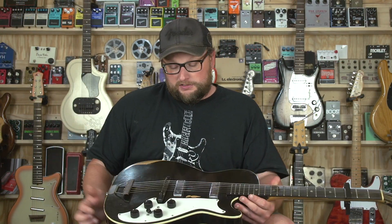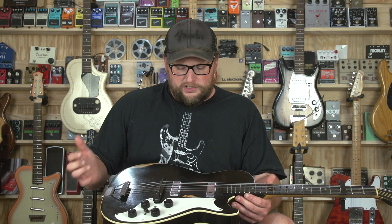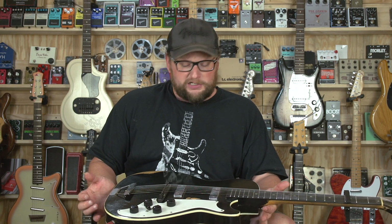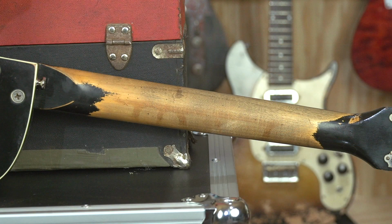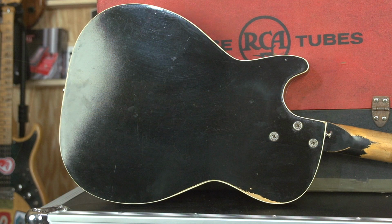And this is kind of a department store guitar. These were sold through a variety of department stores as a cheap, inexpensive, beginner's guitar. They are not very expensive on the vintage market. It is a bolt-on neck. This is a well-used guitar. You can see all the paint's worn off. I'm playing it with a capo, trying to get a little bluesy sound out of it.